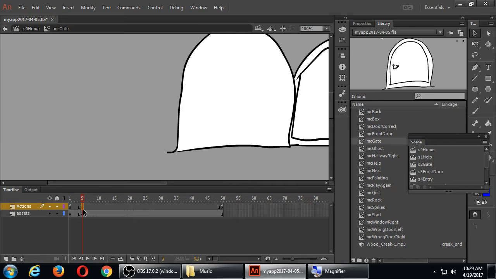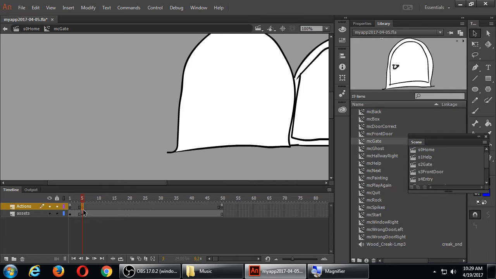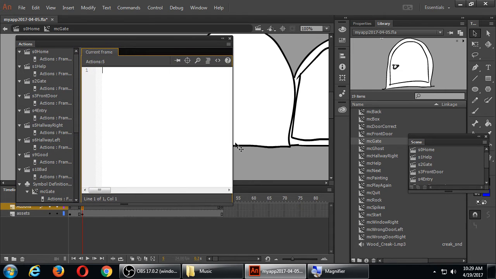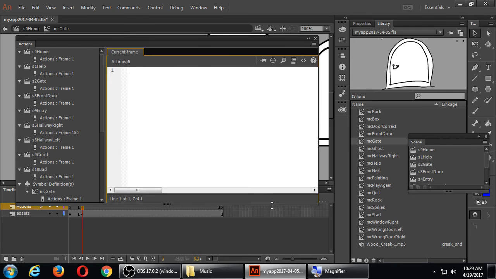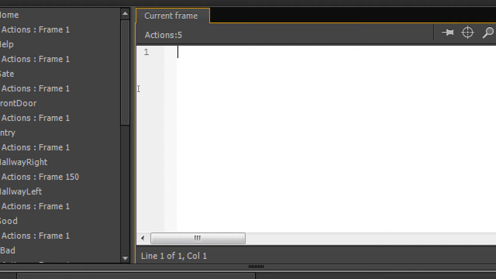in the actions layer. So again, somewhere in my ActionScript code, I want to trigger the sound effect. So frame 5 would be a good spot. It's going to open. So let's go to frame 5 of the actions layer. Go ahead and open up your actions. We're on frame 5 of the gate actions layer. That's all right. You'll be able to see what I typed. One moment.